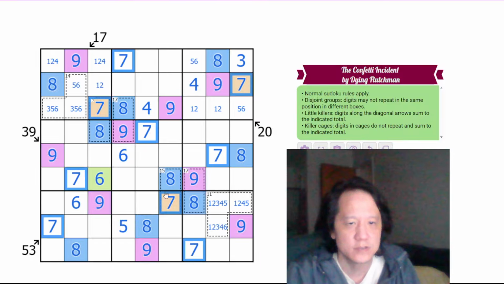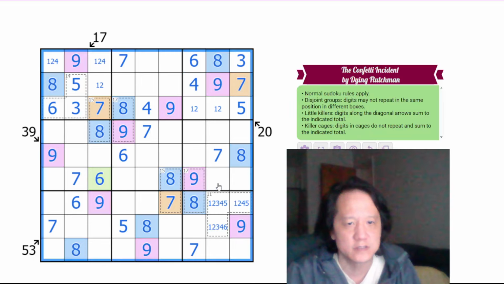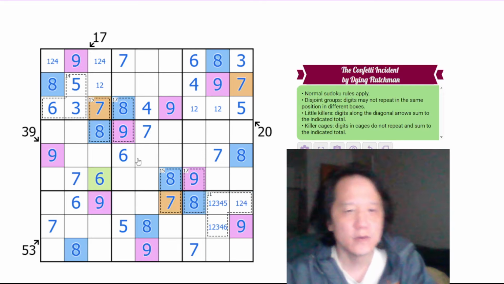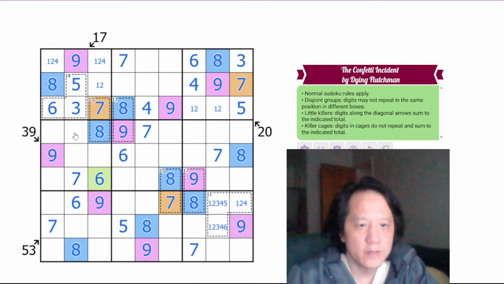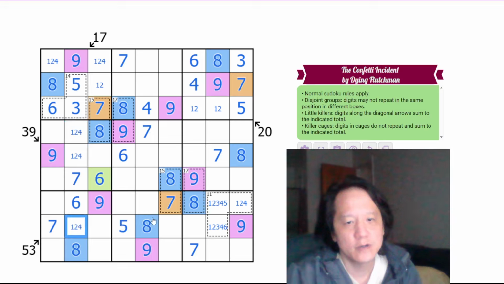So we have all the 9s, we have all the 8s, we have all the 7s. 6s is still pretty, okay, so 6 eliminates 6 here. So this is 5, that's 3, and this is 6, which makes this 5 and makes that 6. Okay, so that tells us a decent amount. This can't be 5. Remaining digits in column 2 are 1, 2, and 4.